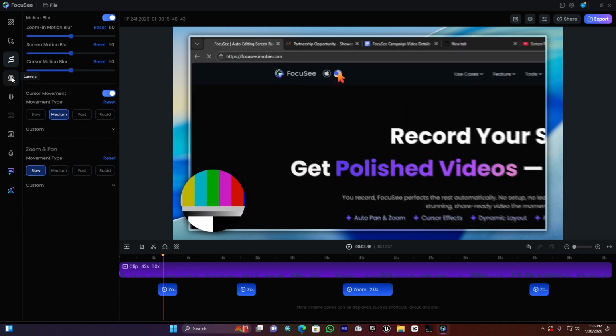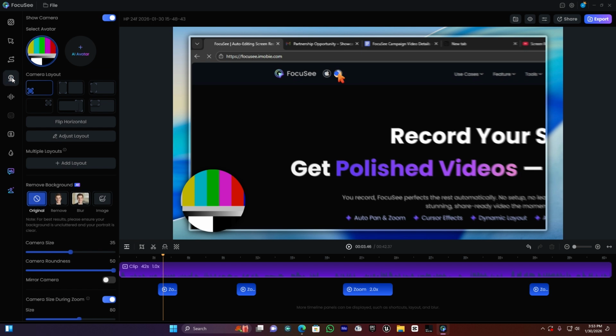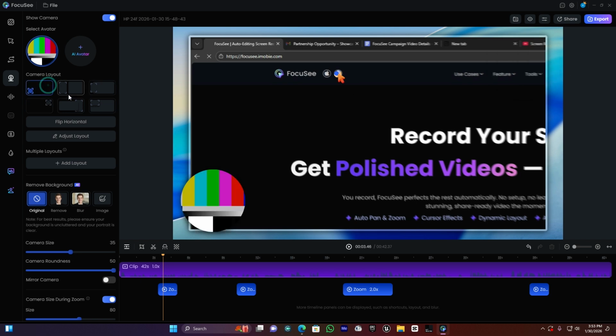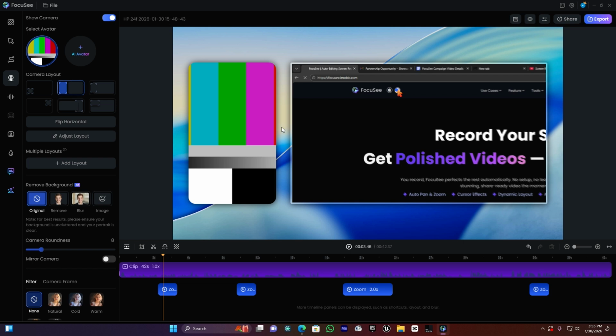And then let me come here for this camera, guys. As I told you, if your computer has the camera, the face will be visible here. So for me, I don't have a camera connected to my computer. And then here there are some settings where you can put your camera, your face. You can put it up or down here. Also guys, you can use this template. Your face can be here and the screen can be here, when you are teaching, making a video tutorial or reviewing something else.